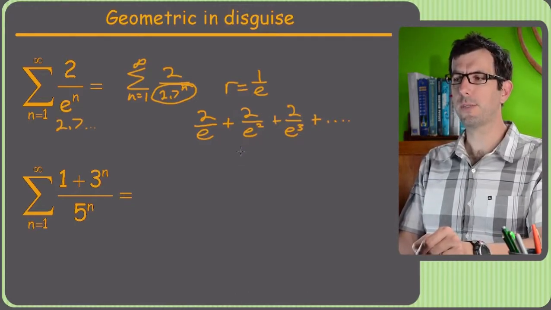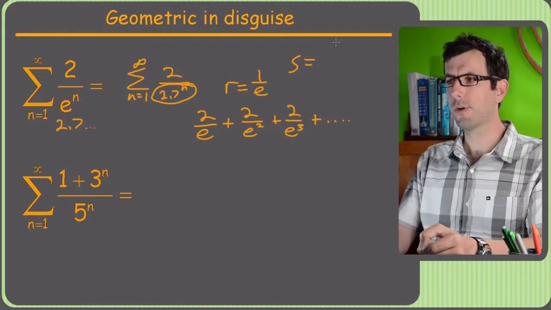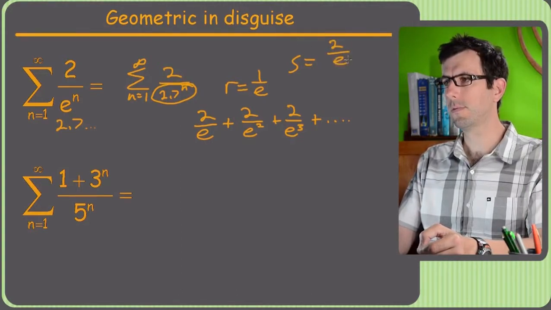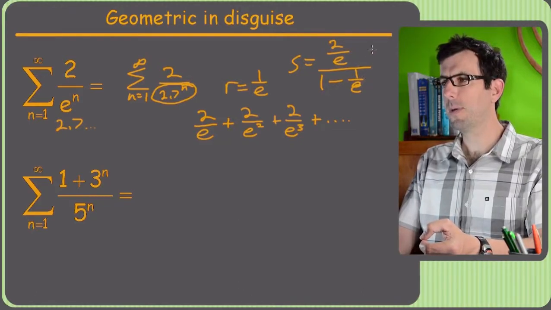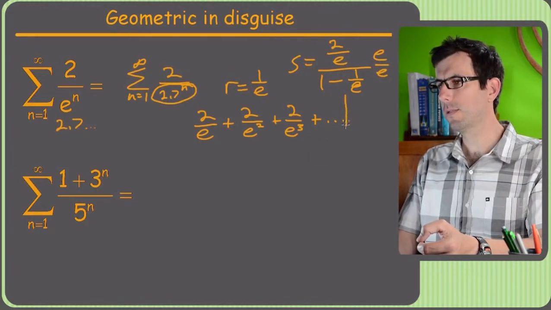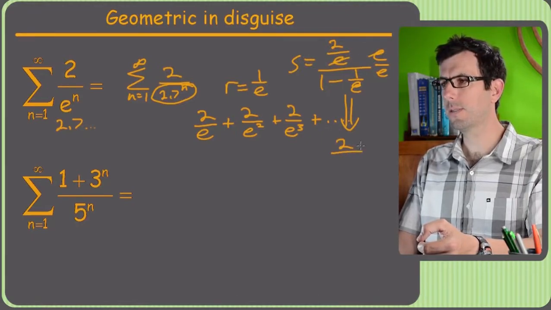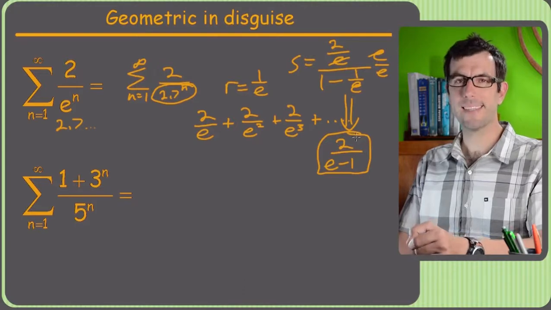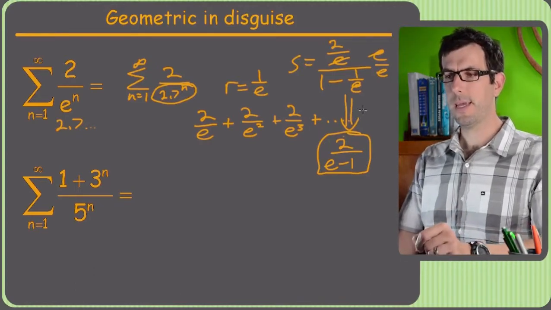All right, so at this point we have enough information to plug in the sum formula, which would be the first term, which is 2 over e, divided by 1 minus r. All right, so you can see there's a complex fraction. It's going to get messy. Actually, maybe I just multiply top and bottom by e. So if I multiply top and bottom by e, that cancels that, and I just get 2 upstairs. And then downstairs, I get e minus 1. So kind of a wacky sum. It's obviously not a round number or anything, but the point is it was geometric, and everything worked out.